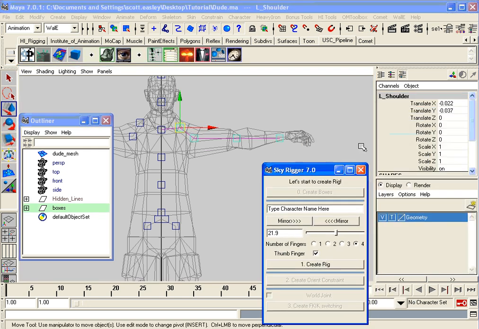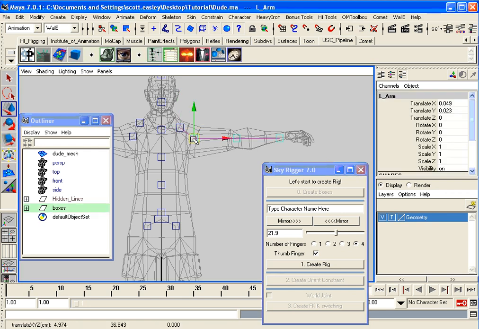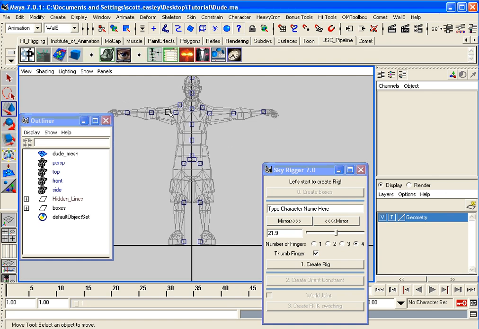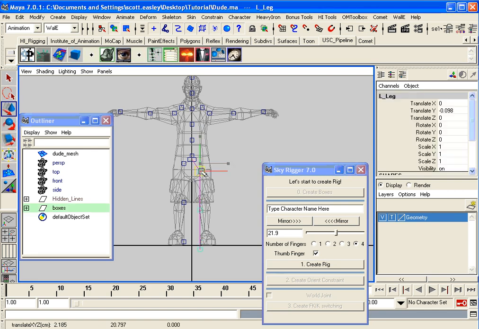These are named appropriate to whatever you're currently moving, so you'll know that this is the left shoulder, this is sort of the beginning of the arm, bicep here, this is the elbow, etc. Left wrist. Now, one of the cool things about the rigging script right off the bat is that you don't need to do both sides. You just do one side, and then you click this mirror, and this section of the arm will mirror this one. Watch when I click. Boom, like that. Perfect.